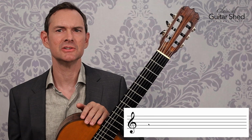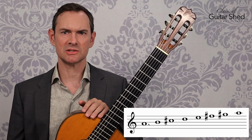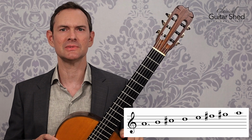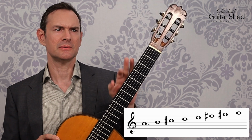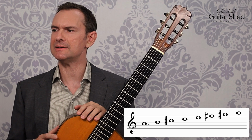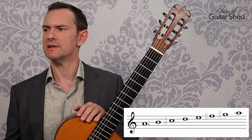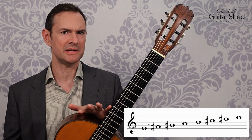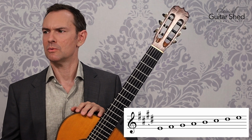Now we also have sharps. And with sharps, let's take the key of A major, which has 3 sharps. Sharps are more common on the guitar than flats are. Flats are more common in woodwind instruments and horns and things like that. But sharps, we like sharps on the guitar because it fits well, and the key of A is one such key. So here we have C, F, and G, which then we can just move to the very front of the line. We also can look at the key of E, a very common guitar key, and it has 4 sharps, which move to the front.